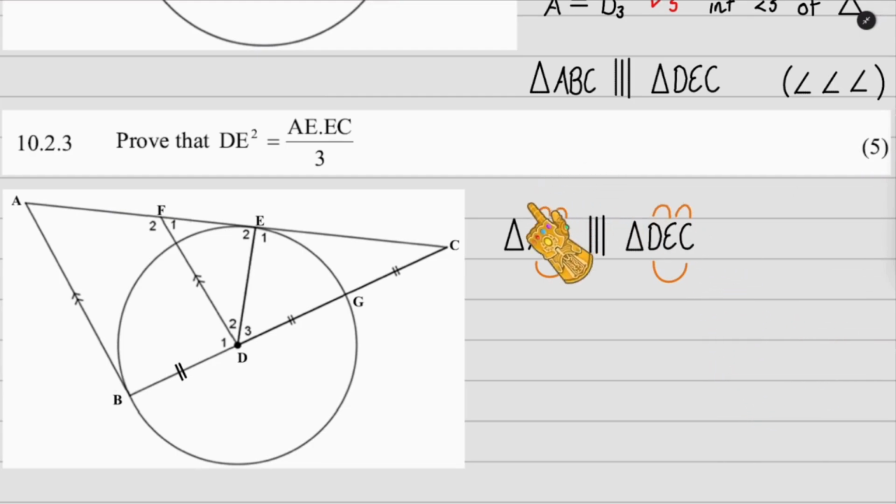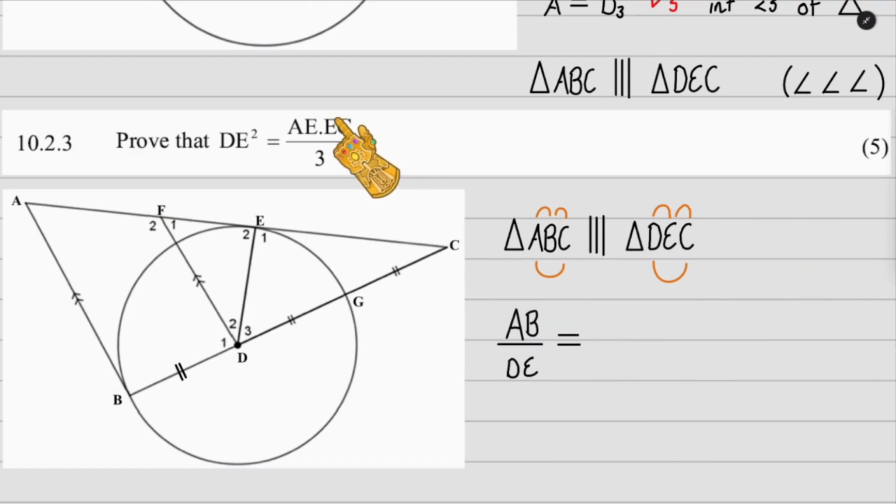Now I can extract 3 ratios from these triangles, but I want the 2 correct ratios that entail sides that I have here. So I want the side DE. I want DE in the picture here, so I'm going to use the left eyebrows. And I'll just write it like this, AB over DE, like so.